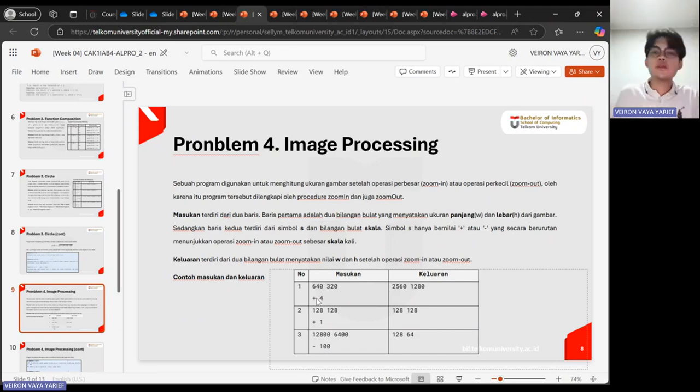So this code wants you to zoom in or zoom out. Let me simplify this for you. If you get a plus, you multiply the original width and height by the scale. If you get a minus symbol, you divide the original width and height by the scale. That's what you want to do in this code.